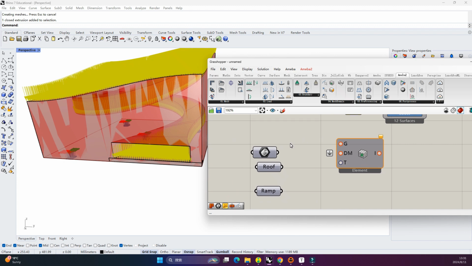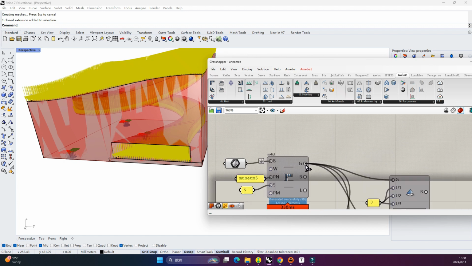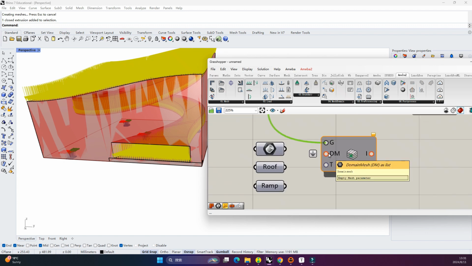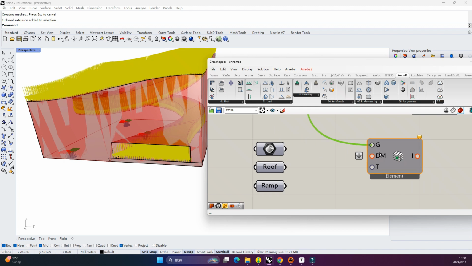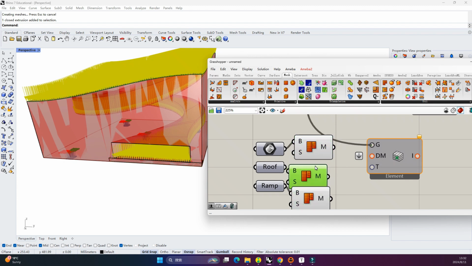For example, all of elements in this non-design domain brep can be selected as non-design domain elements. So we can connect G first, and use here is mesh. We can convert all of the elements, all of brep into mesh, like this.